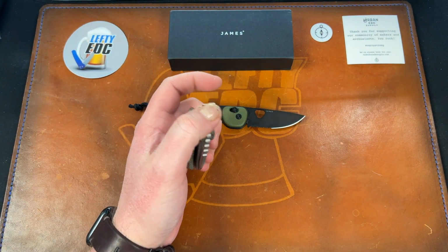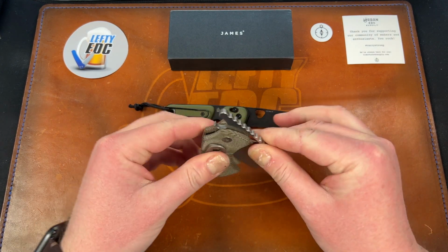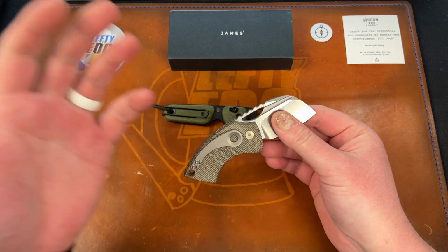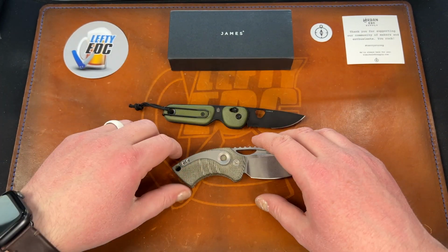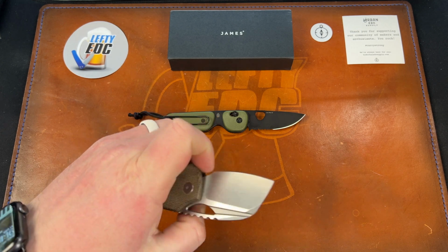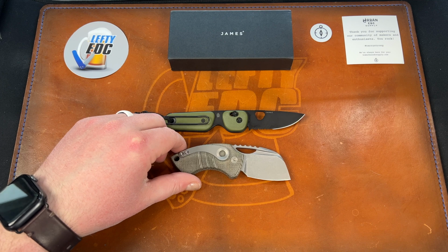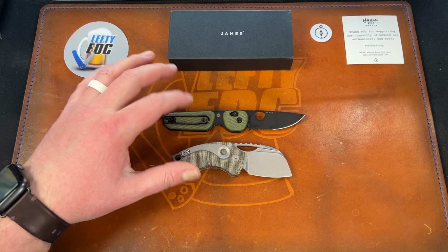And this is the Koch Tools Gnat-S XL. It does have a little squeak. I've noticed that's kind of how double detent knives are. I don't know why, but they have a squeak. It's a thing. And that's actually very cool. This knife is actually pretty good. So I am surprised today. I really thought going into this that I would probably shit on both of these.